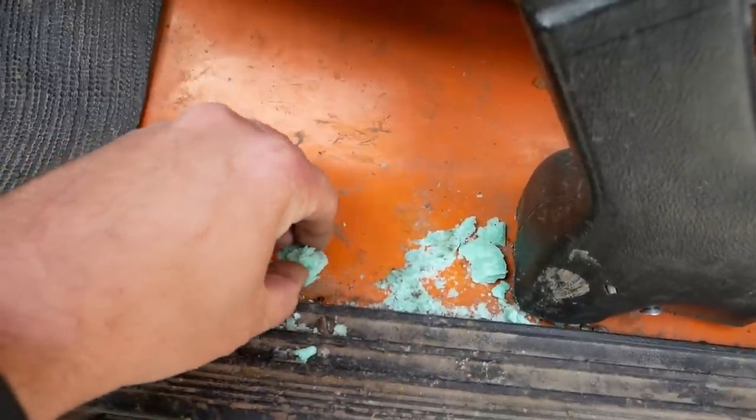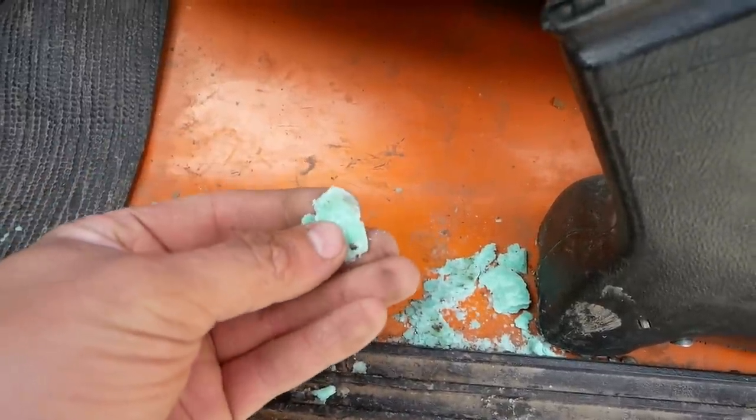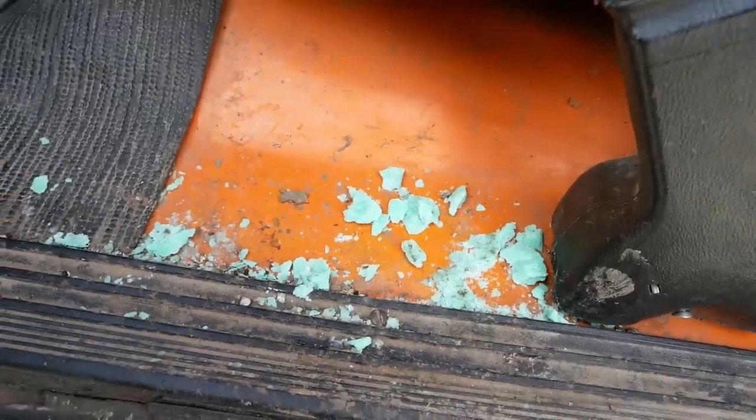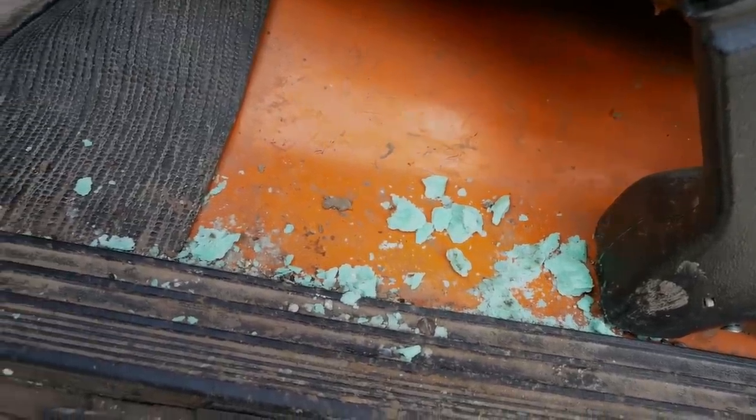Yeah, apparently there's some kind of rumor that Irish Spring soap will keep away mice. It appears all it did was make a nice little snack for him.